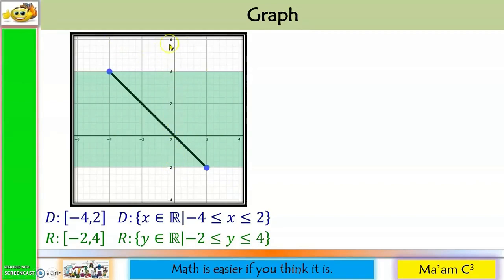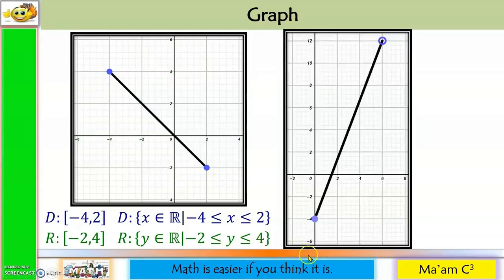You don't see a graph here as well as in this portion. Let's have another one. Again, for the domain, we shade coming from the left, going to the right. So you first see shade here that corresponds to this point, and ends here that corresponds to this point. Now, notice that this is shaded circle and this is open. So we write it this way. For shaded circle, bracket. For open circle, parenthesis.